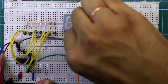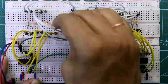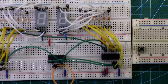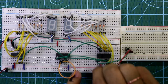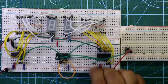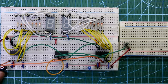E is connected to segment E, F is connected to segment F, and G is connected to segment G. Now we need another breadboard: pin 1 is connected to one pin of the switch and the other pin is connected to plus VCC. Connect a 220 ohm resistor with an LED — anode to the resistor and cathode to ground. Finally, pin 5 of the first IC is connected to pin 1 of the second IC.